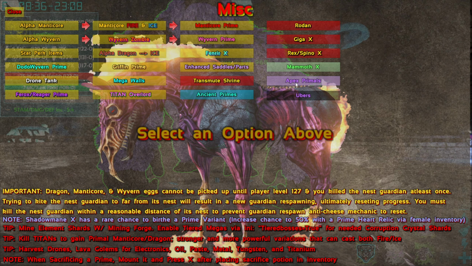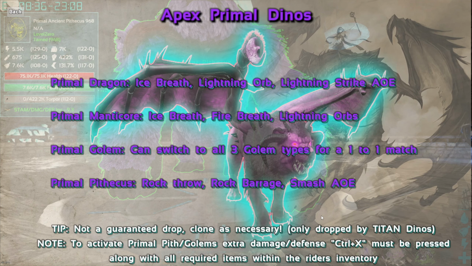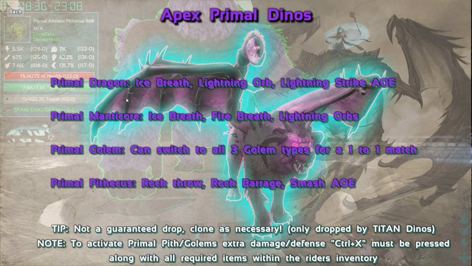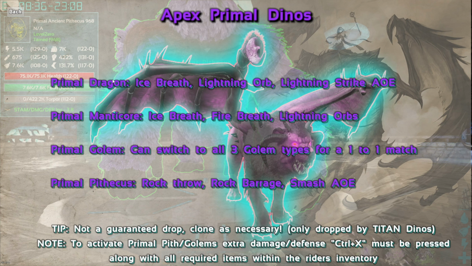Here. See, this says Apex Primals. I'm guessing it's the same thing, guys, because it says here, only dropped by titan dinos. Not a guaranteed drop, by the way. But we got this one here, the Primal Pithecus. It's got a rock throw, Rock Barrage, Smash, Aoli. We could also get a Dragon, Manticore, or Golem. I don't care for the Golem, but maybe a Fly will be cool, eh, Goddess?